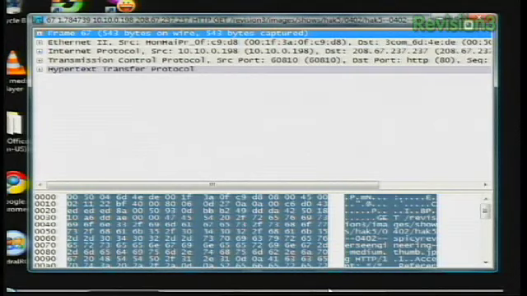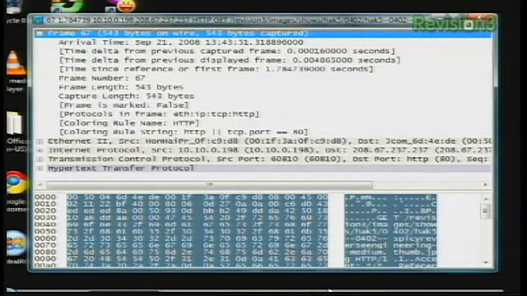So what's the top level here? The top level is pretty much your layer 1. This is your frame. We're going to open that up, and it tells you how big the frame length is and all that stuff. This is information that we're not too concerned with right now, but it lets us know at what time the packet came in, what number the frame is. Framing is really important for the reassembly process. Framing and sequence numbers.